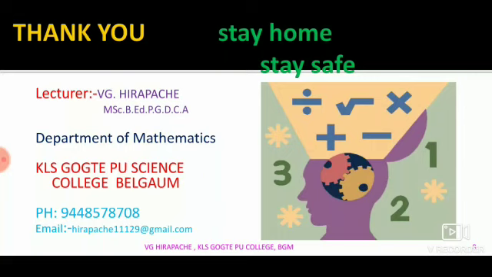Dear students, next week there is an exam, the first unit test for PUC second year. It will be held on the 15th, 16th and 17th. In these 3 days the exams are conducted. The syllabus for the first unit test is matrices and determinants. Determinants are up to the area of a triangle, finding the area of a triangle by using determinants.